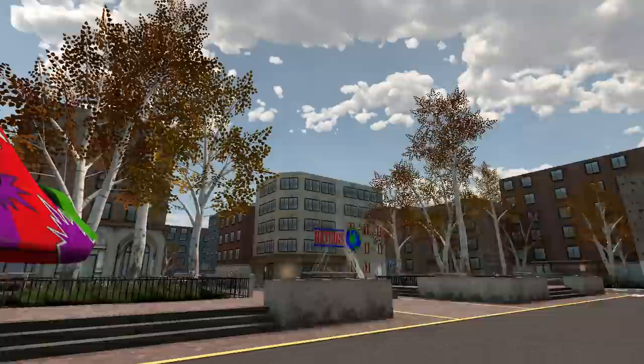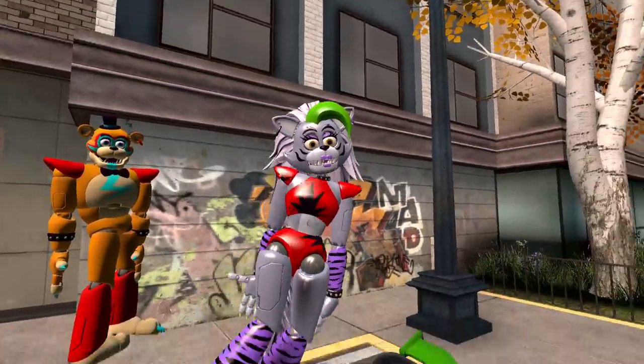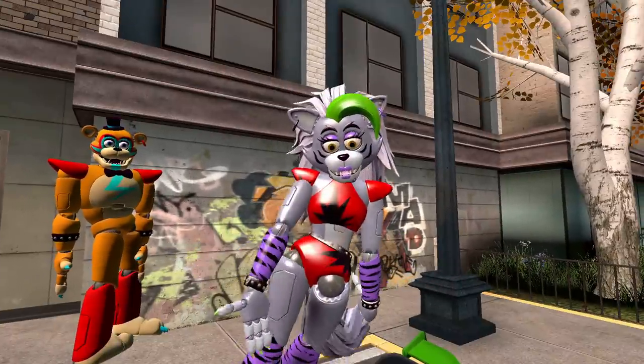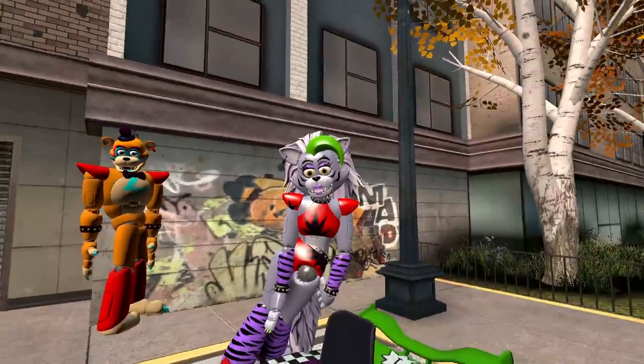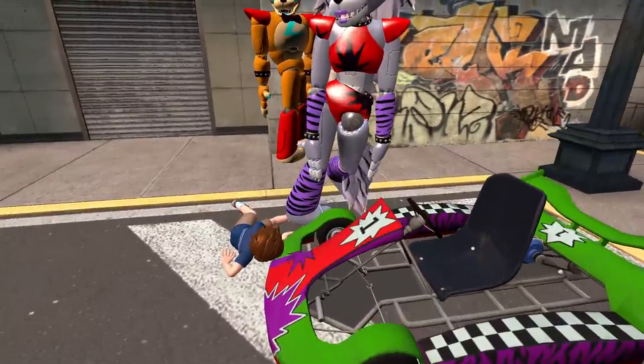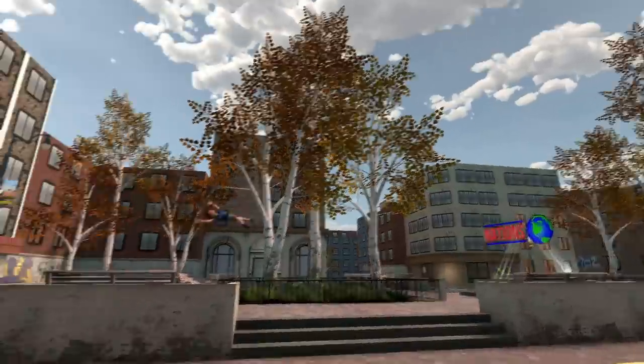Wait, Roxy, what are you doing? Yoink! Yay! I have my own go-kart now! Yay, my dreams! They've come true! Gregory, are you okay? Ew, there's this yucky child stuck to the front of my new precious go-kart. Get out of here, you stupid child. Get!